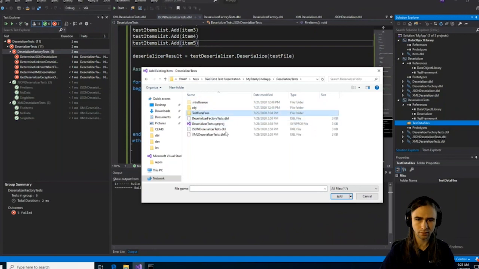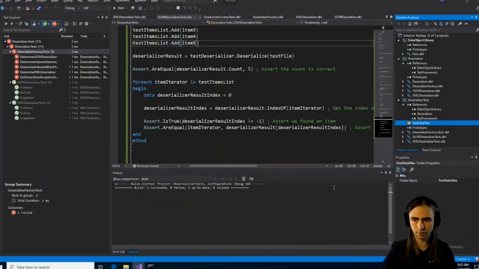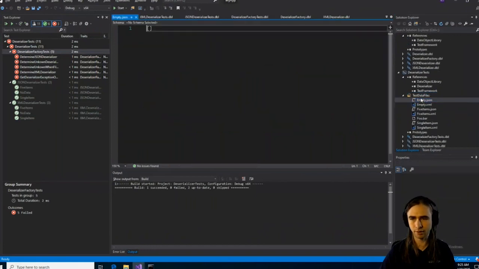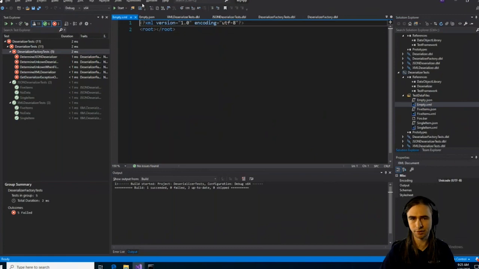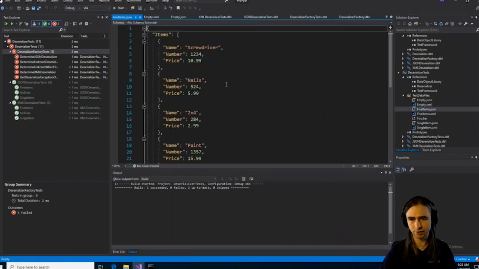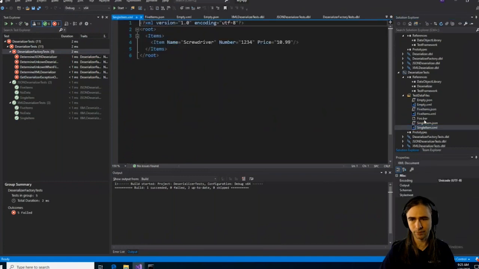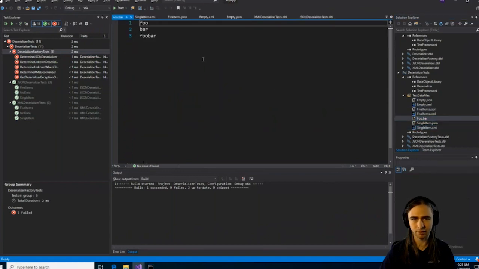We're gonna need all of these guys. All right, and just to prove that the content in here is what I say it is, just empty files, 5 items, single item, and then a file that we aren't going to be able to do anything with.